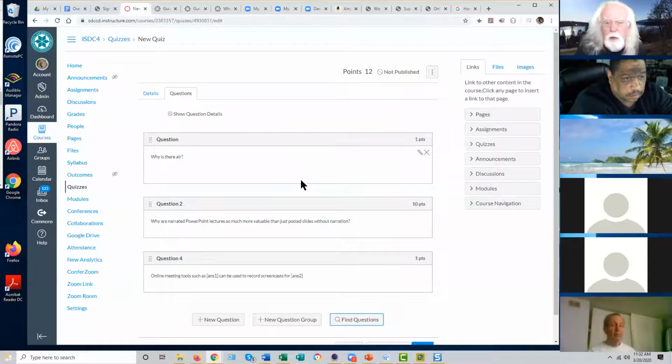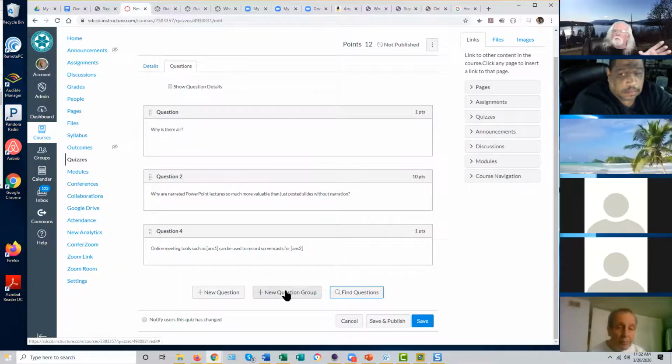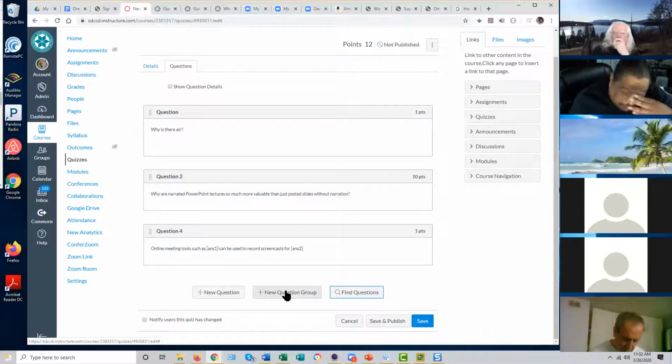In a slightly more advanced technique, you can even have Canvas pull questions at random from selected test banks and generate a different test for each student. You can tell Canvas how many questions to pull from each test bank to give to each student, and every student will get a different test that way. A good security option online.